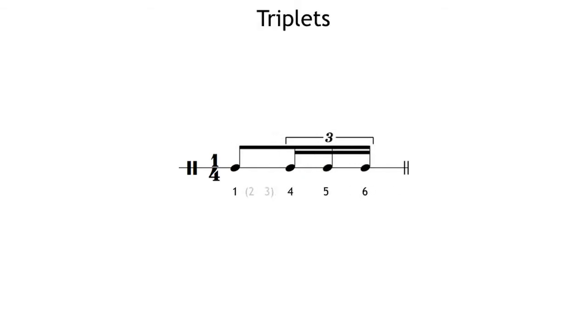If I turn it around and put the submetric triplet on the second half of the beat, then the process is exactly the same. I start with my sextuplet division, 1, 2, 3, 4, 5, 6, 1, 2, 3, 4, 5, 6, then 1, 4, 5, 6, 1, 4, 5, 6. It becomes more complicated if I have to mix divisions within a beat.